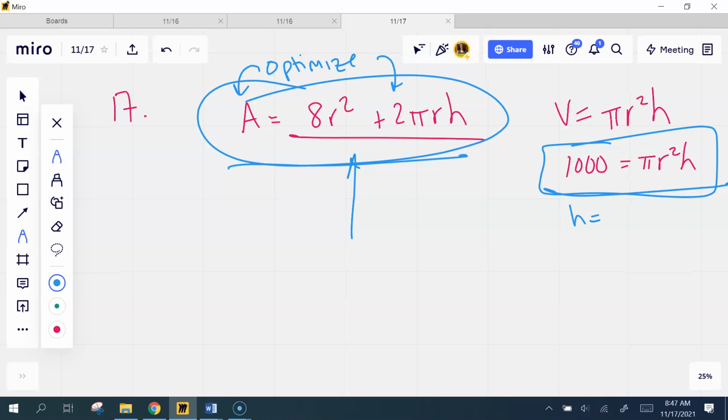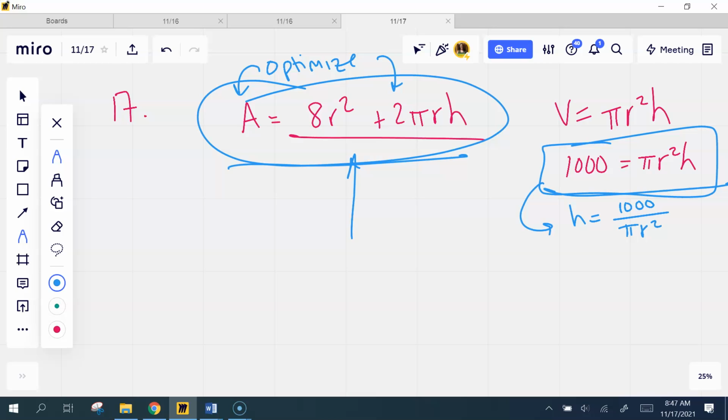Okay, so here h is the same thing as 1,000 over pi r squared. Why? I just solved it for h, because here's the thing. Before you find a max and a min, you can only have one variable in that equation. They gave me the red equation, the 8r squared plus 2 pi r h. And they told me that the cylinder had 1,000 cubic centimeters. But I know that this is the one I want to find the minimum of. But I can't find the minimum of this one because if I do the derivative, I've got an r and an h. Before I can do a derivative, I just need one variable. So I'll use what they gave me here, and I'll replace h with this, and then I can take the derivative.